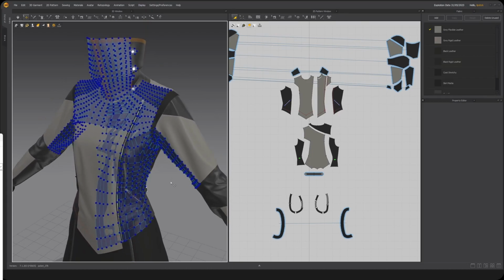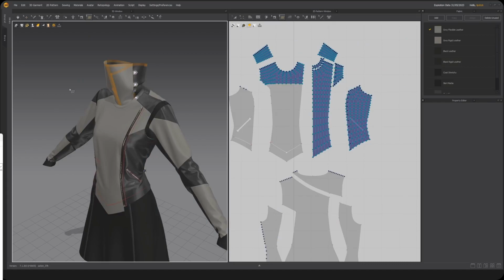But I'm keeping this for the end of the class because I think that this might not be necessarily what all of you want to see right now. I think a lot of you want to see the full pipeline and how we use these particular nodes. So because of that, I don't want to get bogged down into retopology just yet. So let's talk about how to export our data out of Marvelous Designer, what settings I like to use and recommend for you, and how to go about doing that.